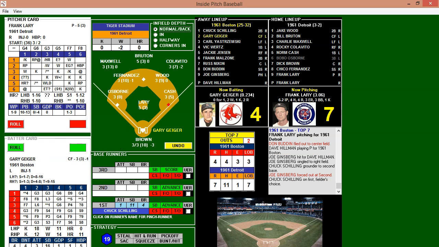So Schilling will reach on the fielder's choice. Surprised Higgins did not pinch run for Ginsberg. So that'll bring up Gary Geiger. Geiger 0 for 1 officially with 2 walks, 2 runs scored. See if Geiger can keep the inning going.